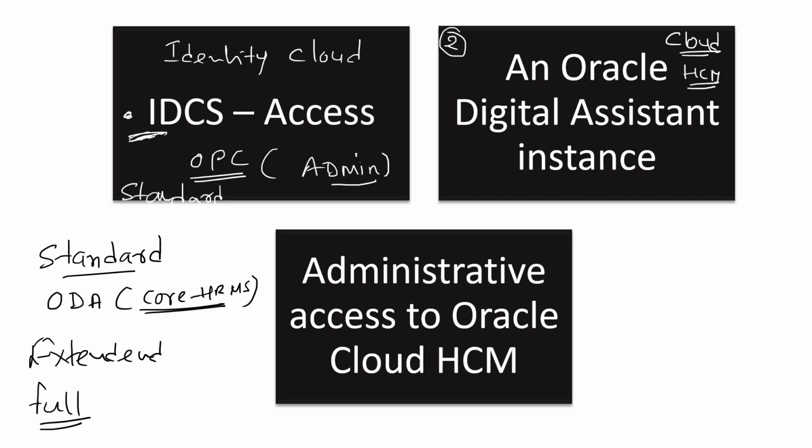I will show you in the next video how we can reach this digital assistant environment or instance. Third, I will be requiring administrative access to the Cloud HCM. So you should have application implementation role users, because I need to navigate to certain tasks. I need to create a certain role, not a role, I may need to add certain duties or privileges to an existing role. So these are the three main access parts we will be requiring. In the next video, I will show you how we can navigate to these items.